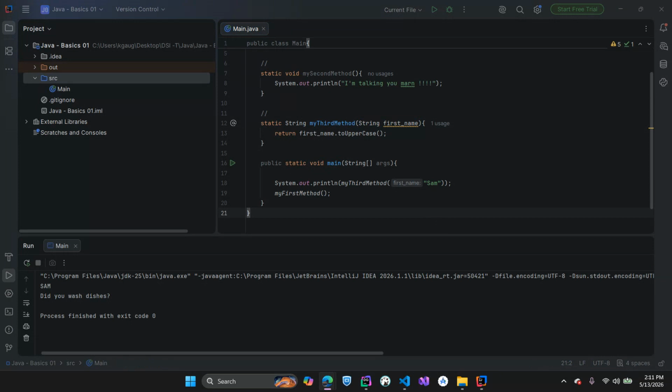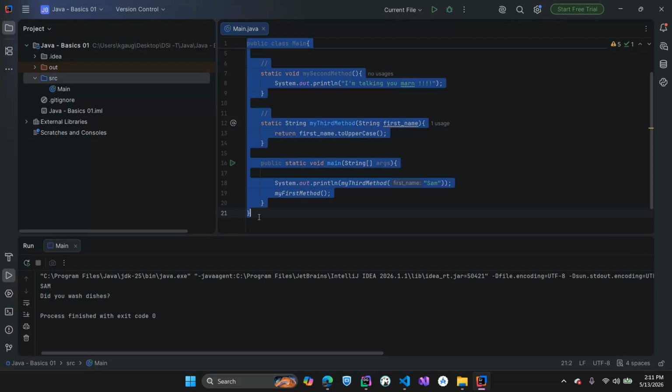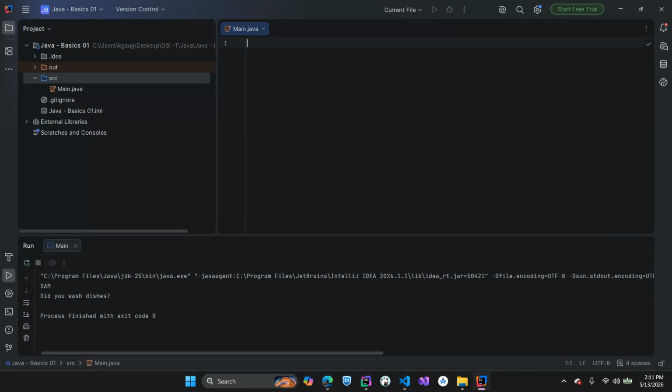I think what we can now focus on is classes. Let us now talk about classes. In Java, we have what is called Object Oriented Programming, or OOP. I want you to first understand it.